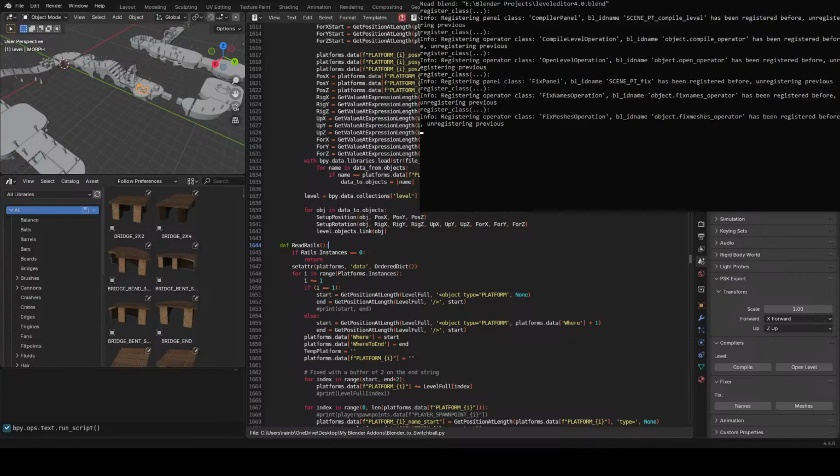Okay, here's the console. When I run it here, it will show for a second.